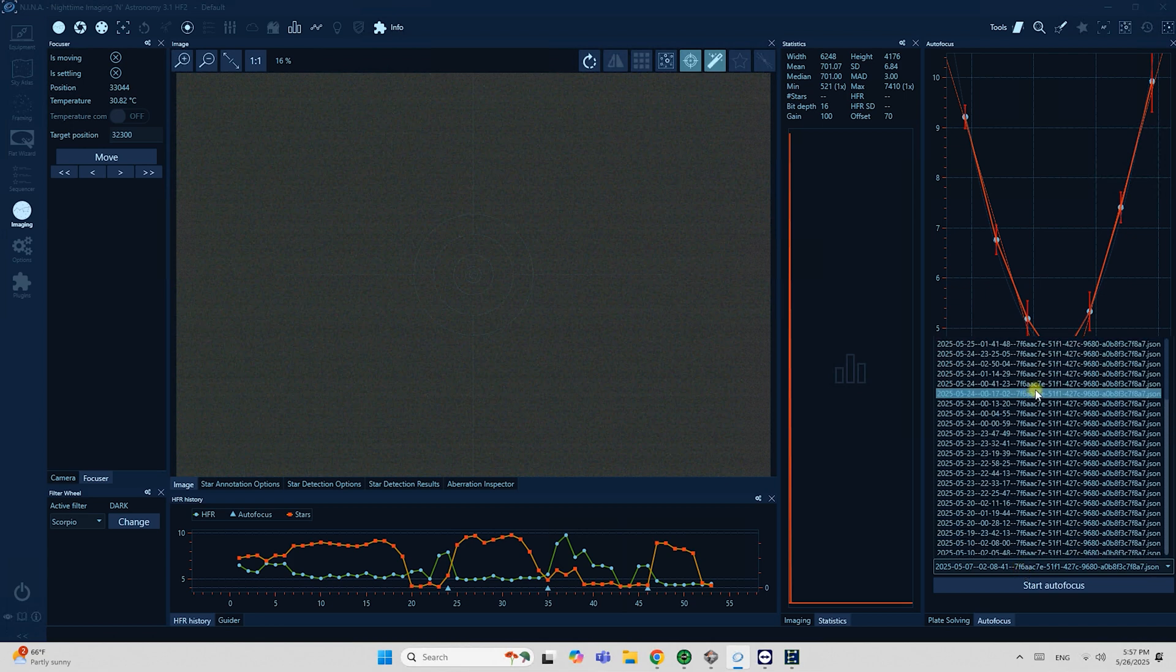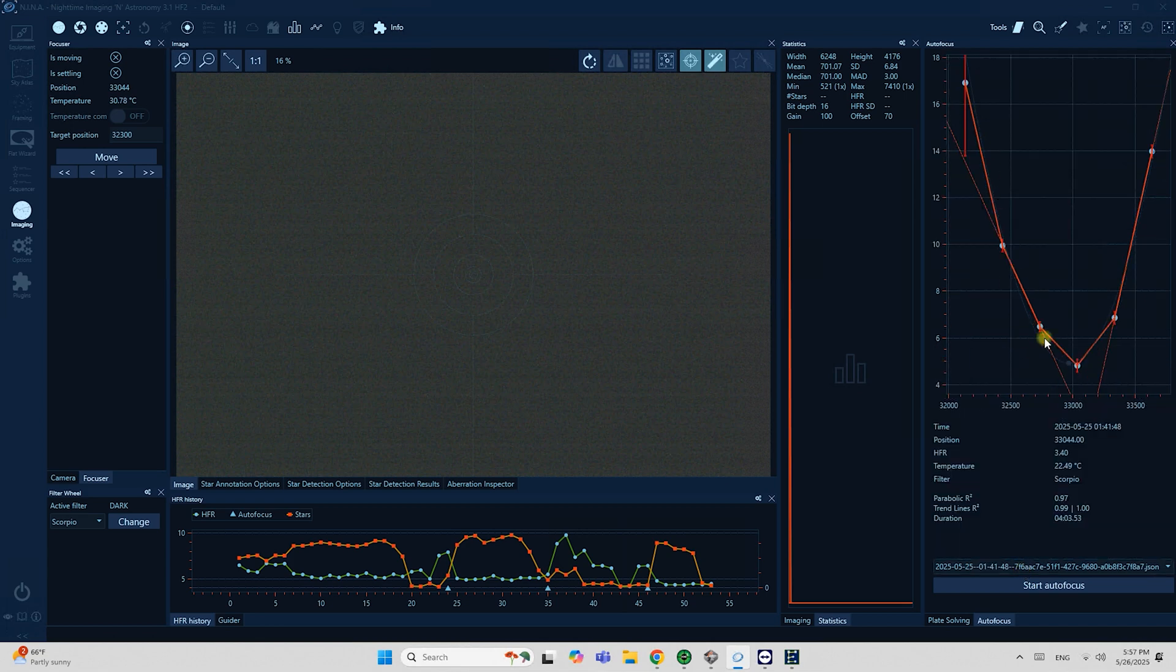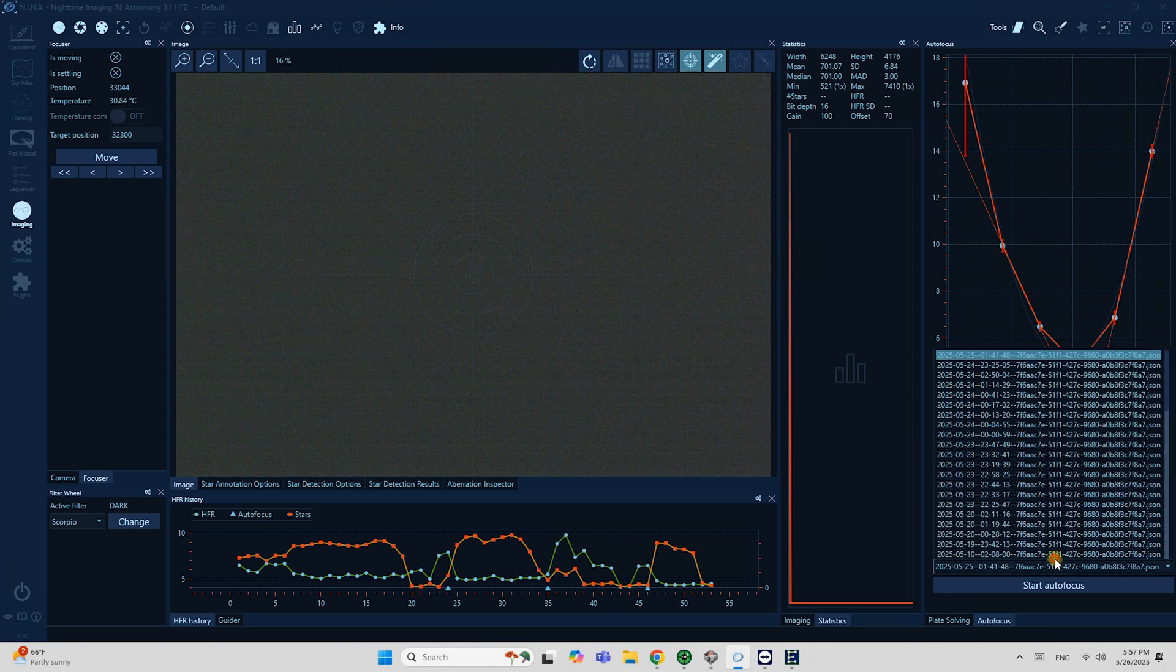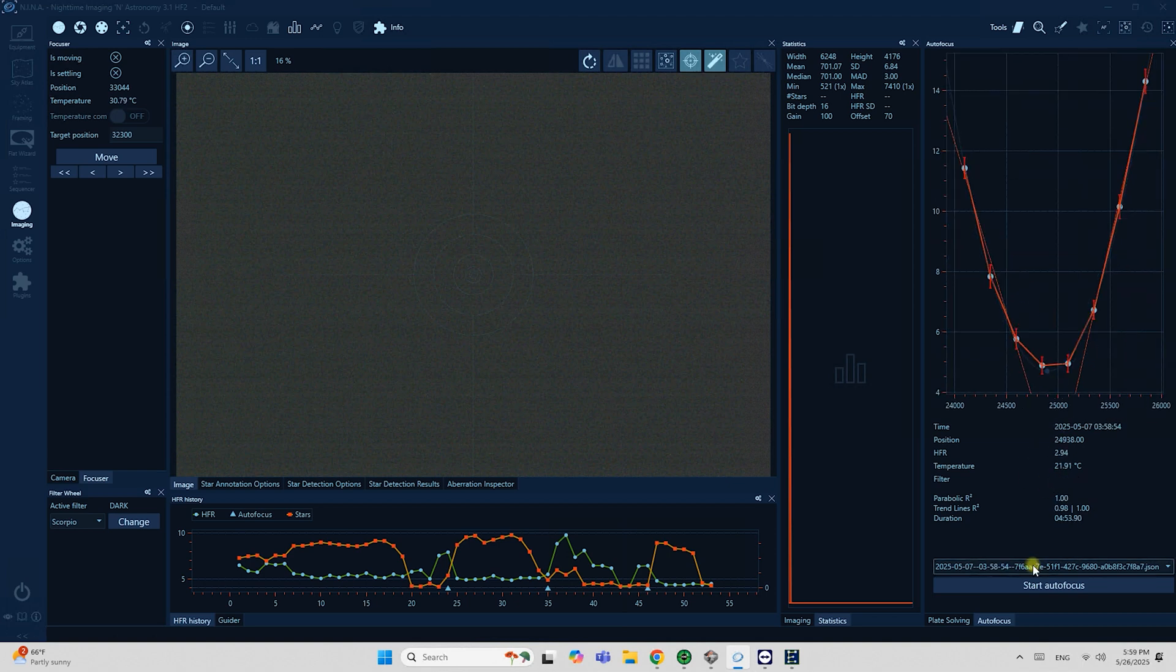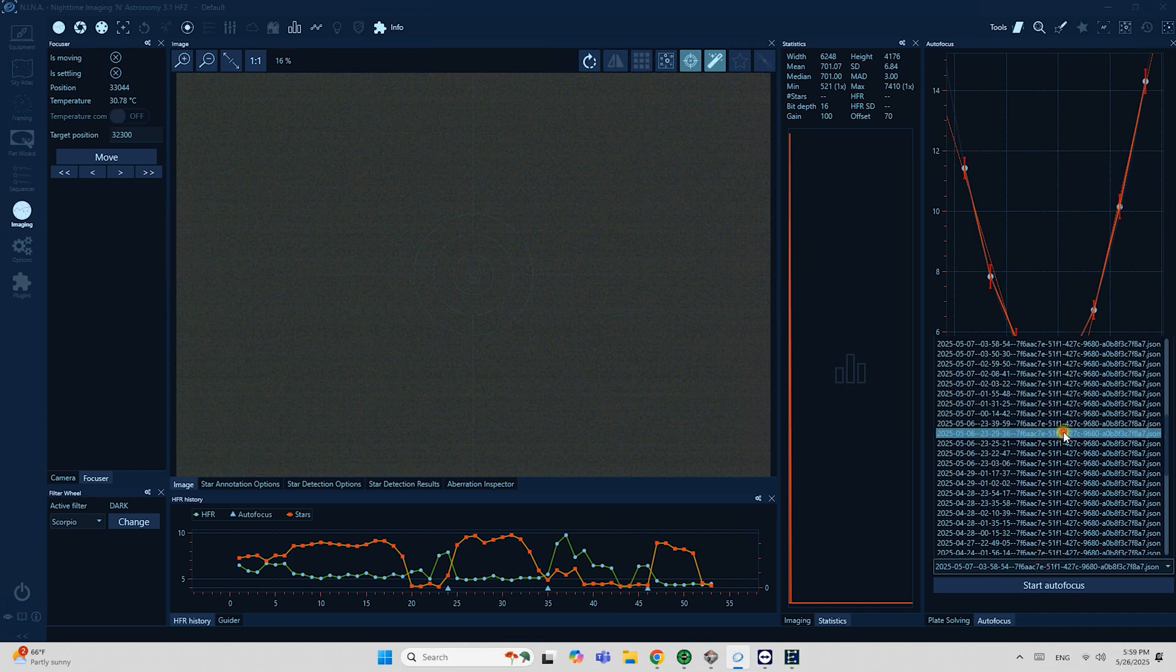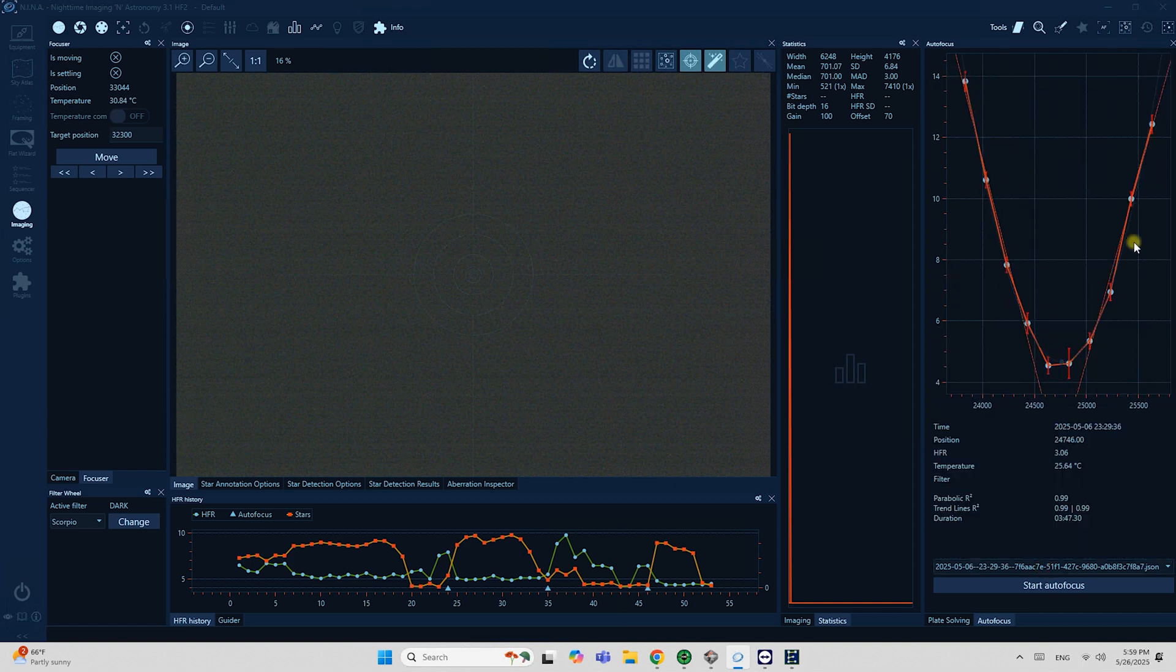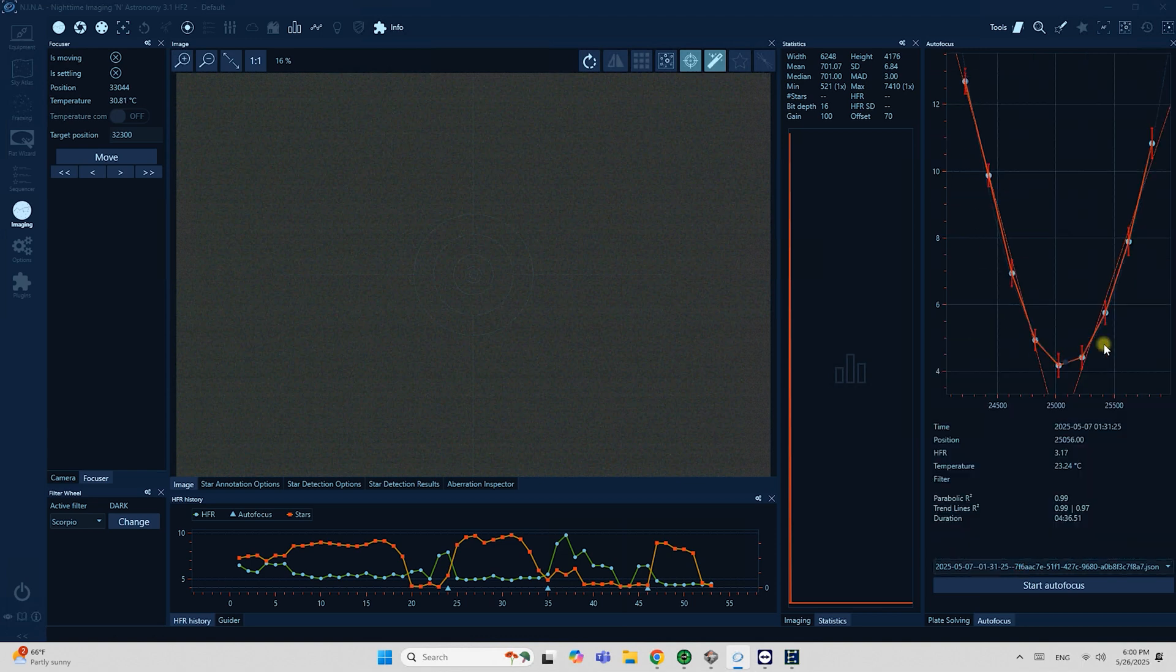That's one result. This is the latest one. As you can see, not as perfect as the first example but still it is a parabola. Here is another result. Here is another one. And here is another parabola. As you can see, sometimes I don't have this perfect shape at the bottom but overall the focusing routine goes pretty good. And here is another example of the parabola that I get with my settings. Although here I had, I believe, a bit more than two step sizes, but this is pretty much what you get.